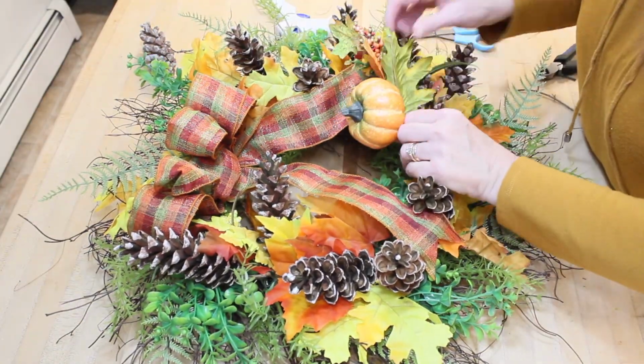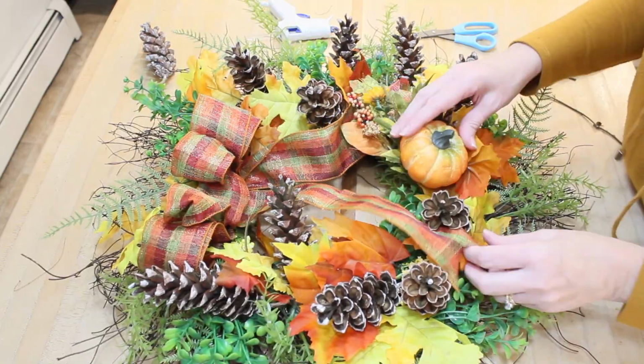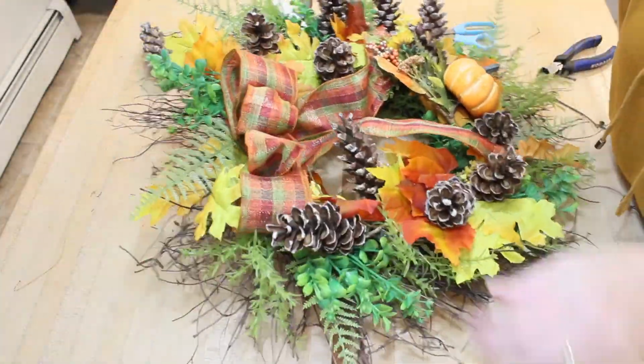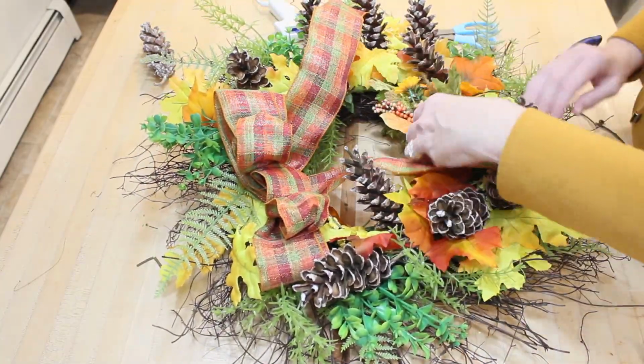I got this cute pumpkin pick at the Christmas Tree Shop for $1.50. So I'm just deciding where I want to place that. Of course, it has that long stick that I can stick into the wreath, and then I will glue it down as well.